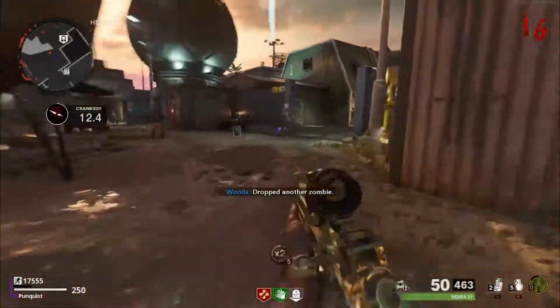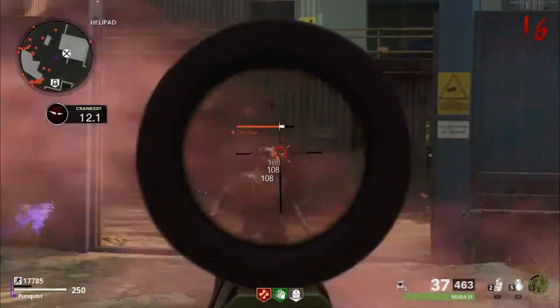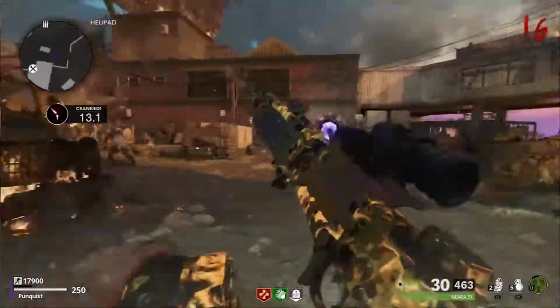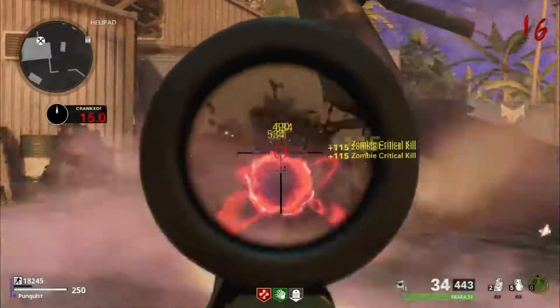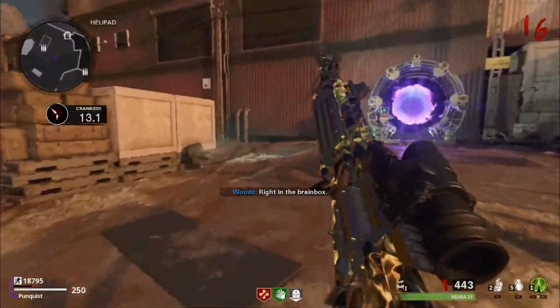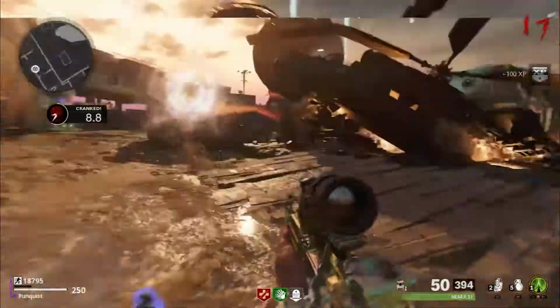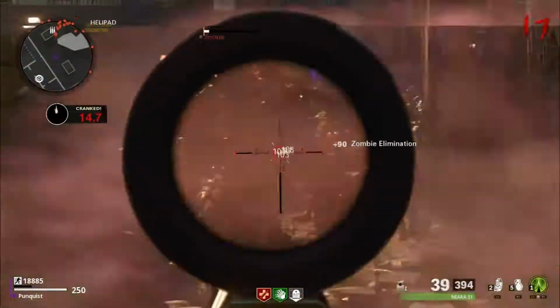Maybe have a round where all the zombies have a chance to randomly turn into boss zombies. I guess it would depend on the map. I can see that being annoying for Mimics and for the Atomizer guy on Die Machine. I honestly don't know what they could do for this. And no, I'm not going to go to round 20, I've got 17.